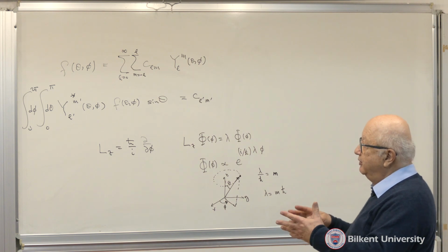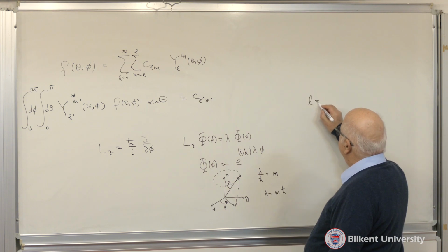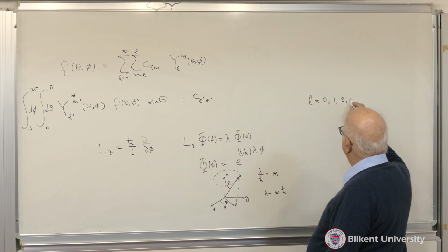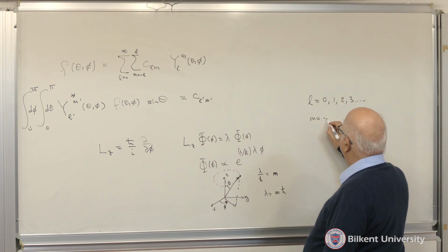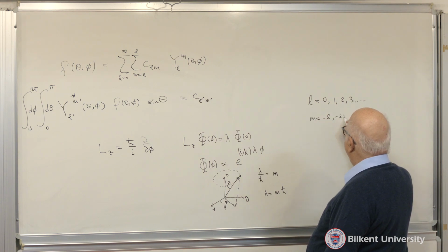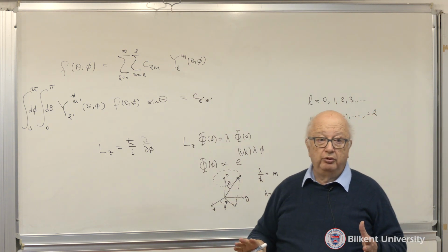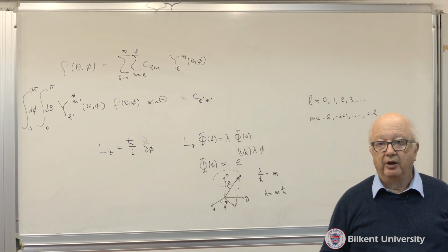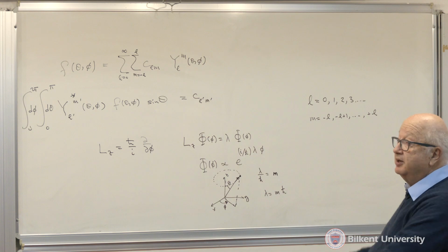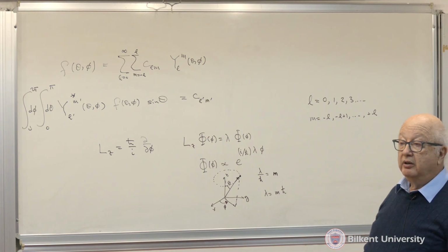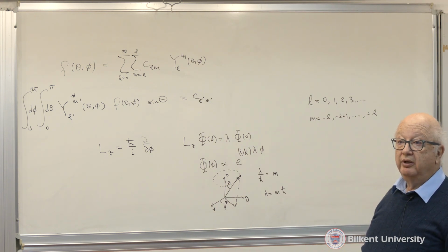So when you solve the differential equation, you are forced to use L equal to 0, 1, 2, 3, etc. And m is equal to minus L, minus L plus 1, dot, dot, dot, up to plus L. So exactly what we found using the operator methods. So it is nice, convincing that we see these things going through, the same algebra, and the same results for the eigenvalues.